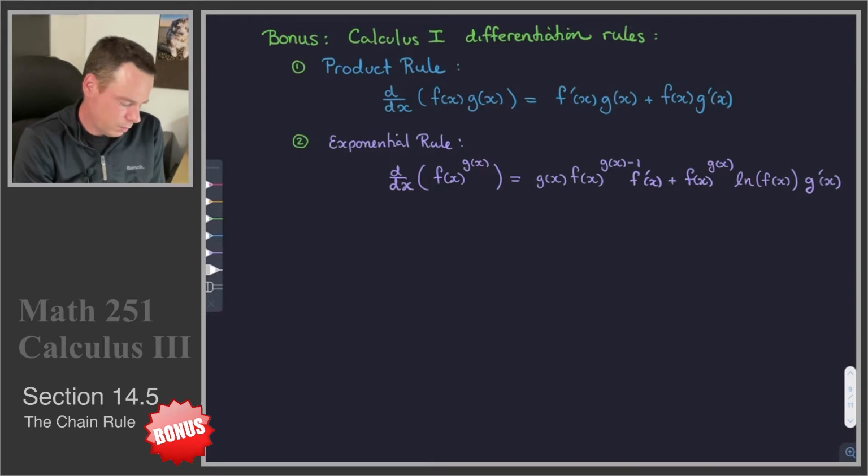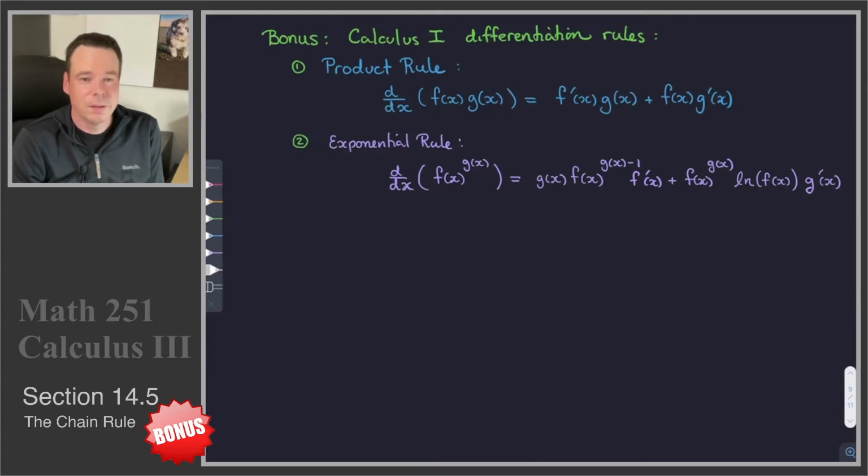So the product rule says that the derivative of the product is the derivative of the first function times the second plus the first times the derivative of the second. We proved this in Calculus 1 using the definition of the derivative in terms of a limit, but we'll see here how it also follows as a consequence of the multivariable chain rule as applied to a particular kind of multivariable function. In particular, the product function is what we'll use to prove this one.